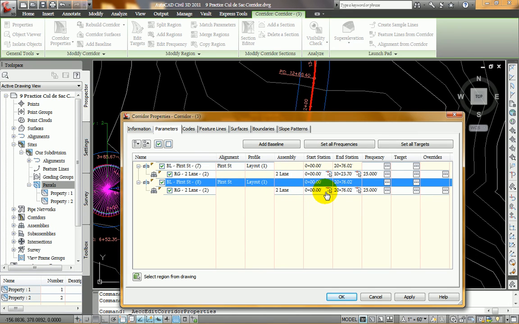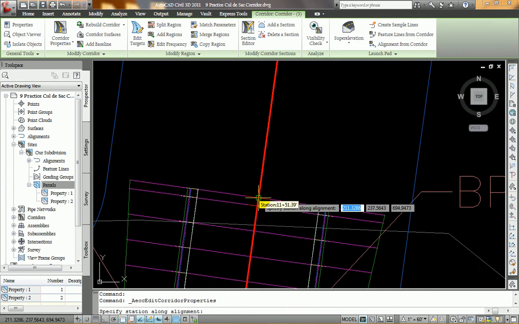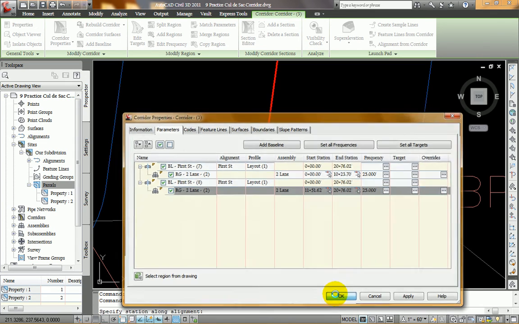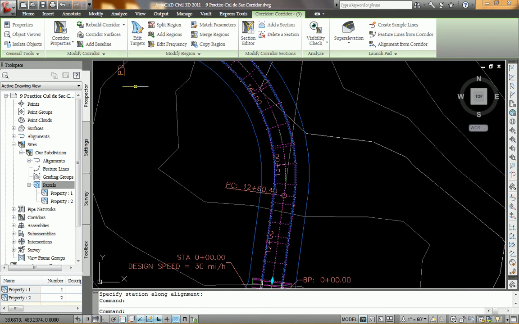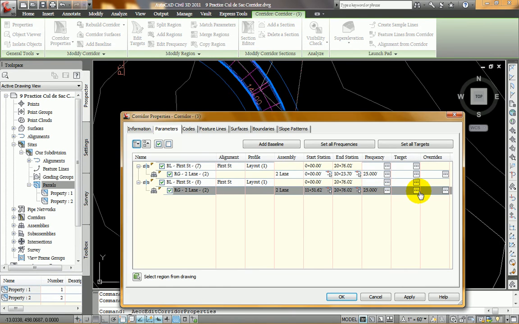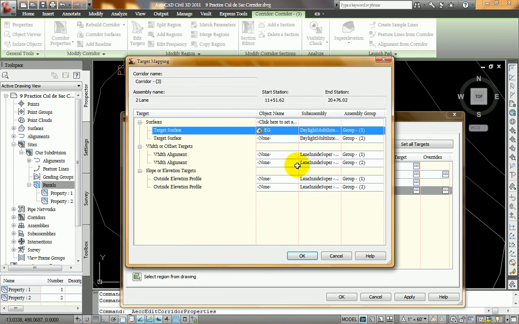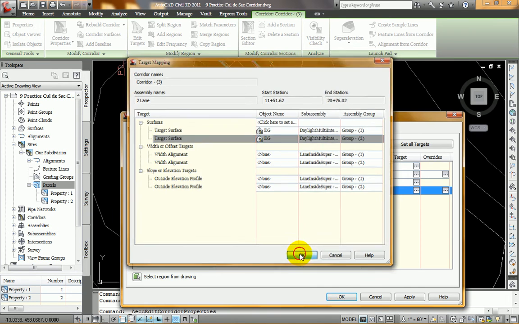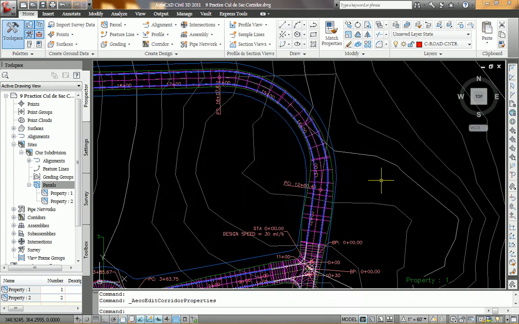Definitely the 2-lane. We want the start station here to go where the intersection ends, and then the end station to be at the very end of the road. Now when you click OK, again, you'll see that it designed it to the end of the road. We don't have cut and fill on it though, so when we click on it and go to Properties and Target, we definitely want to tell it to look for the existing grade on both of these target surfaces. And when you say OK, you'll notice that it gets some cut and fill put in here.